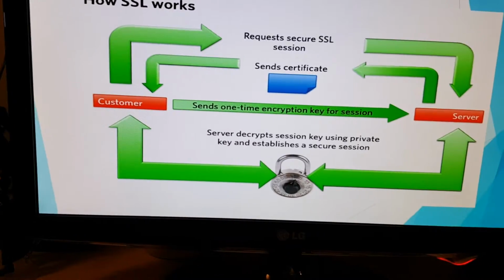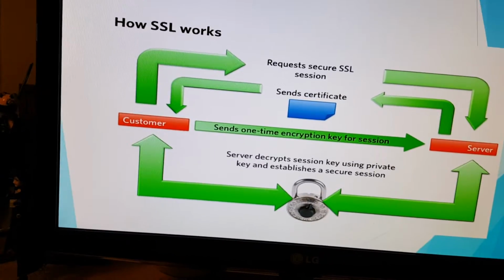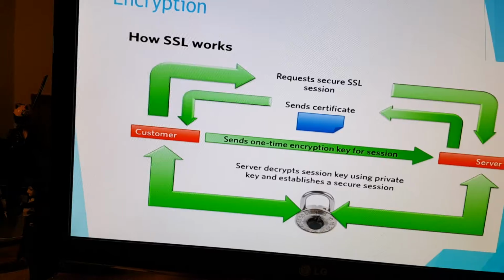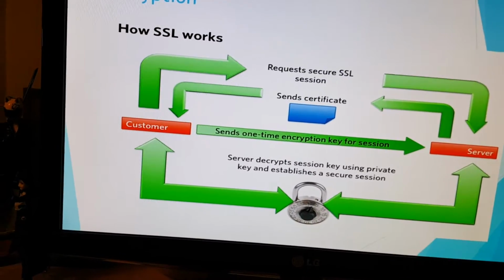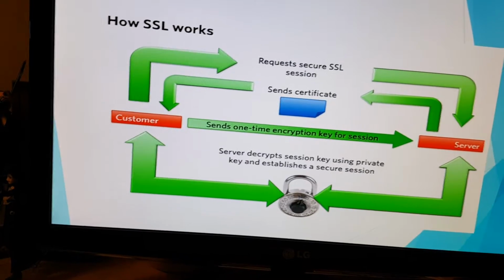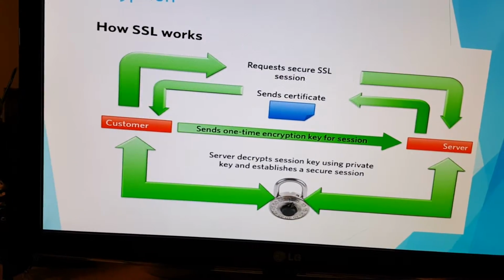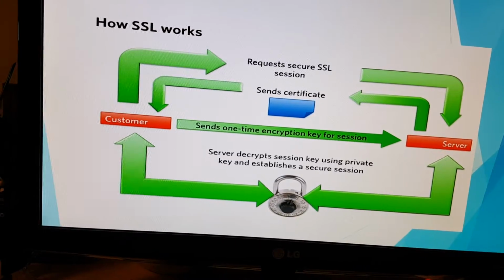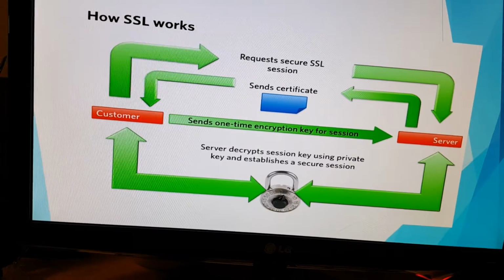Some of this was actually done through hash functions. MD5 was developed by Ronald Rivest in 1992, which actually developed a 128-bit message digest. Unfortunately, that is vulnerable to collision attacks.